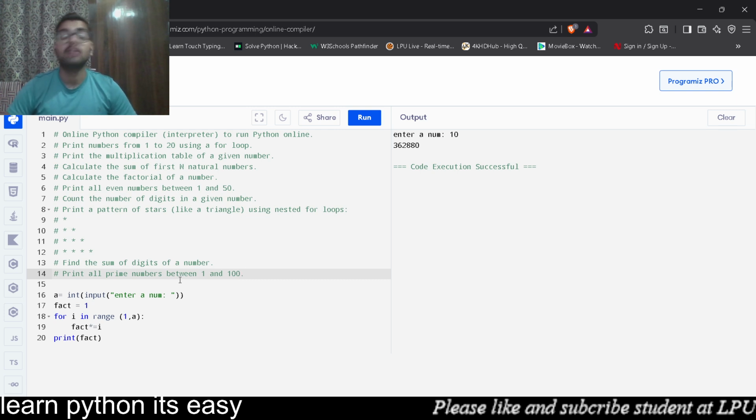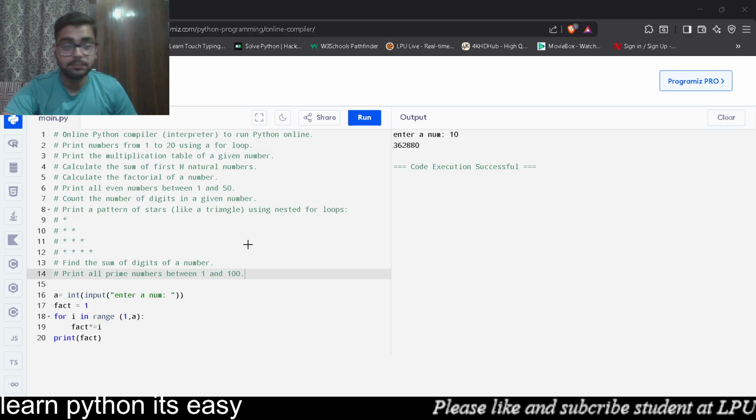Do that by yourself. I'll just tell you the logic behind the prime number. A prime number must be divisible only by itself or 1. Otherwise, it cannot be divisible by any number. One example of a prime number is 2, another is 3, another is 5. So these are some prime number examples I've given to you. These questions will be done by using for loops, which make them easier to do.